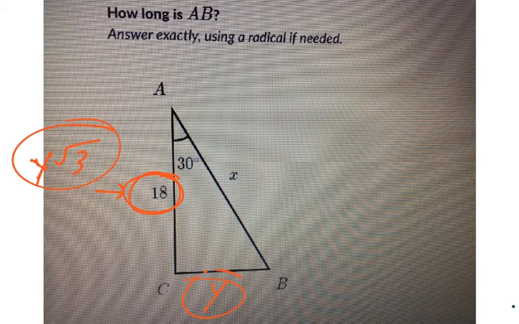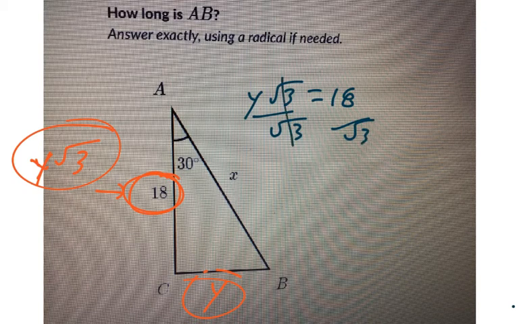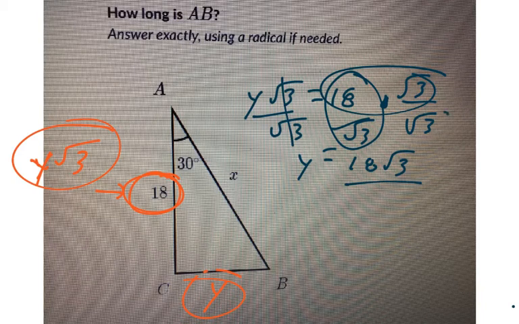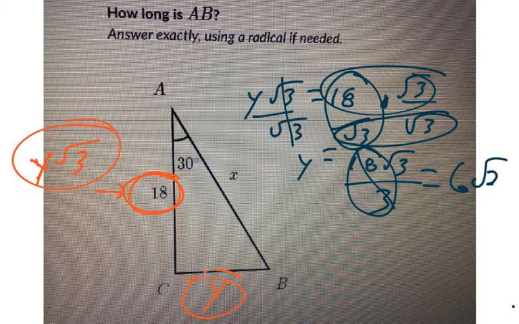So we have a little equation here. If y square root of 3 equals 18, let's divide by square root 3. Y, which is the short side, is 18 divided by square root 3. Oh, we got to rationalize it. Let's times it by square root 3 over square root 3. That means we get 18 square root 3 over, this hopefully you know is square root 9, which is 3. And 18 divided by 3 is 6. So I have here 6 square roots of 3 for the short side.